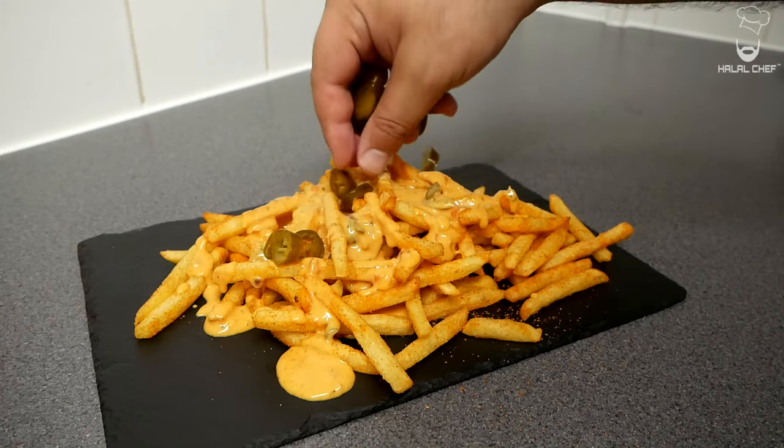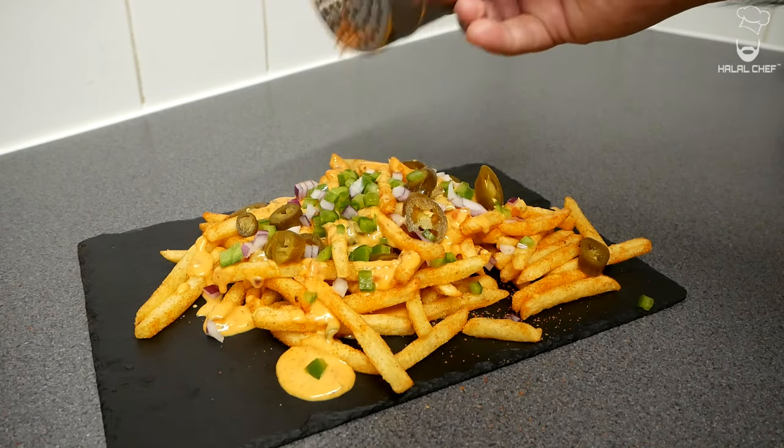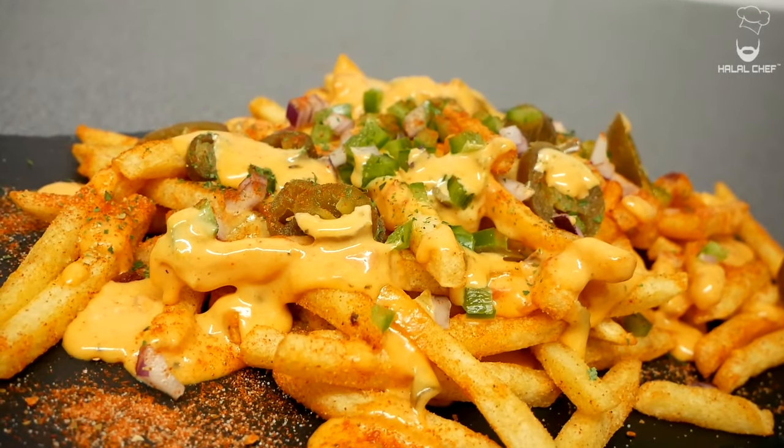Add some of these jalapenos, peppers, and some of these red onions. And finally a bit more seasoning on the top. And some of these dried herbs. Our mouth-watering queso cheese fries. Flawless victory. Done. They look amazing.